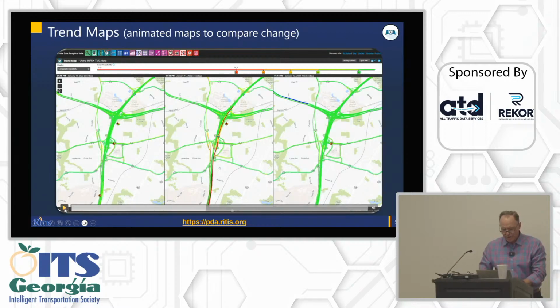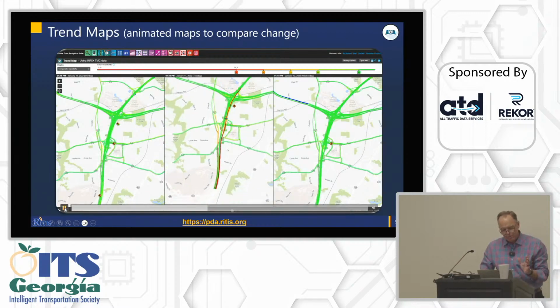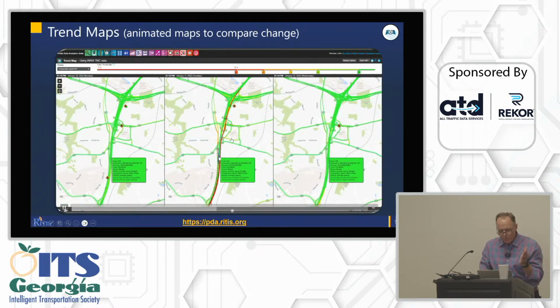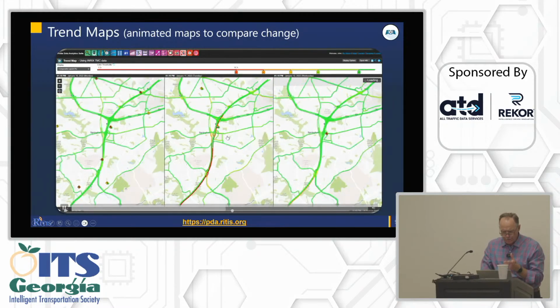But what you're going to see, the beauty of the trend map, is that over time, you could see the events that are overlaid with the trend map, but it also shows you what's happening on the arterials as a result of the backup.